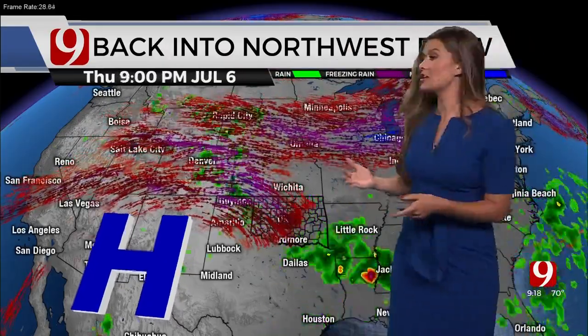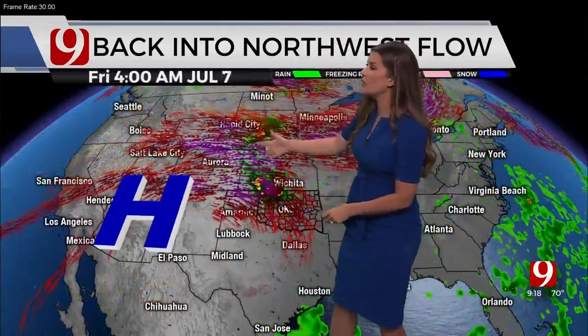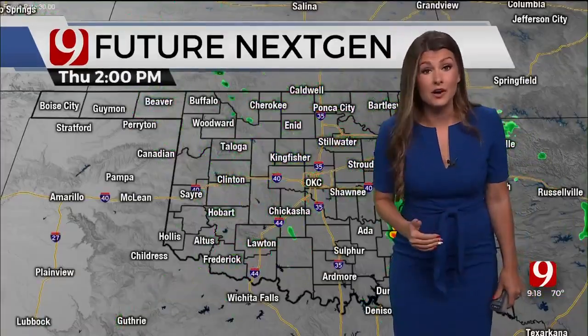Meteorologically speaking, when we look at the jet stream pattern this time of year, typically the heat dome is right overhead. It's not. It's down to the south and to the west, giving us the jet stream winds coming out of the northwest. And I've taken this radar loop all the way through the end of next week, just round after round after round, and complex after complex of storms moving in. And we got another one on the way tonight.